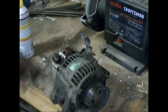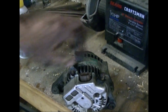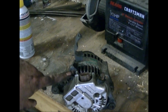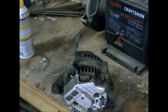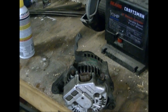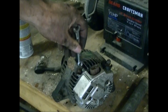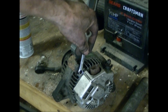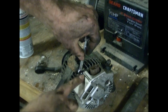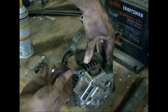The one cable clamp is bolted to the old alternator, so I'm going to have to take that off. There's one little nut right there, and I've sprayed some brake free on there to get it loose. It's a little bit corroded. So I'll take this off of here, put it on the new one, and then I can clamp my cables down. It turns out the best way to get at this nut is with a combo wrench, because this part right here is in the way of a socket wrench, so you can get your combo right in there and get it right on the nut.